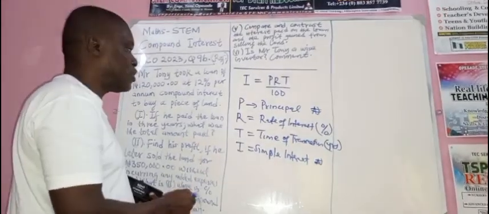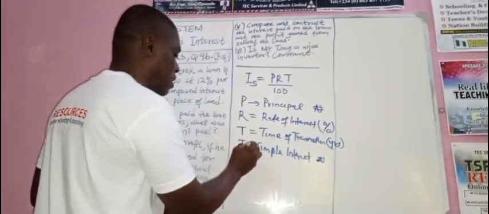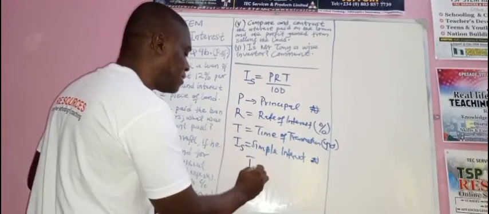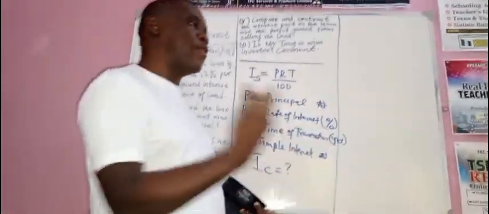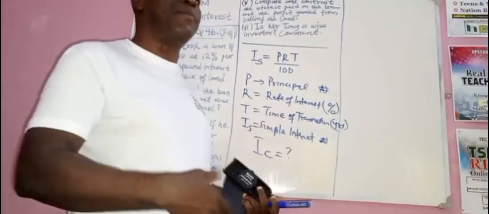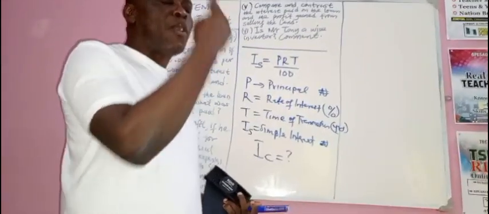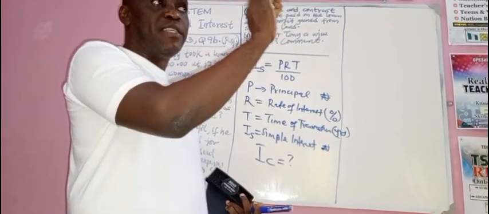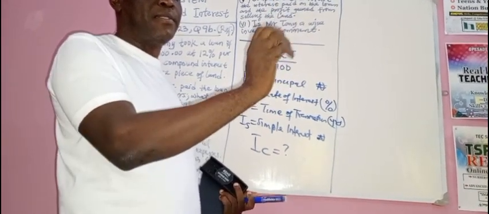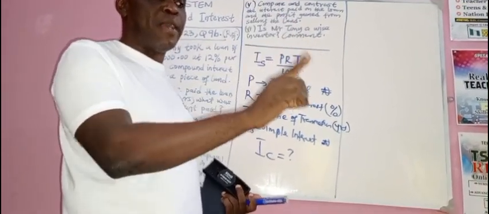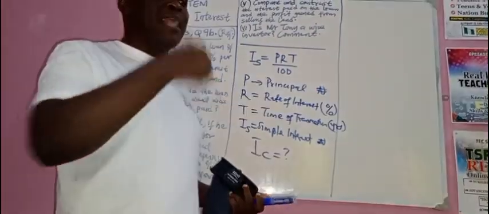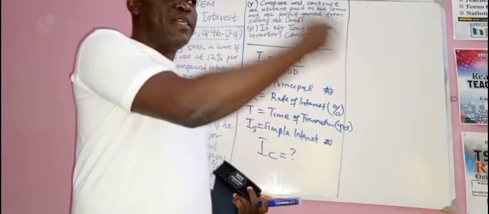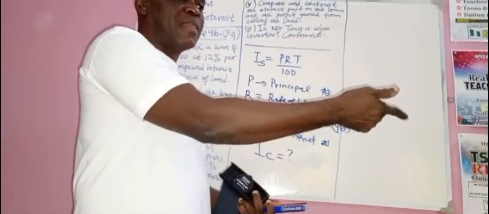So we can call this one IS, simple interest. Then for compound interest, IC, if an amount is saved or borrowed or a loan is given out for a period of maybe 10 years, you have to begin to compute the interest on a yearly basis. End of year 1, 1 year. End of year 2, 1 year. End of year 3, 1 year. Until you count 10 years. Now, at the end of every year, you get your interest, you add it to the principal, then you get a new amount.